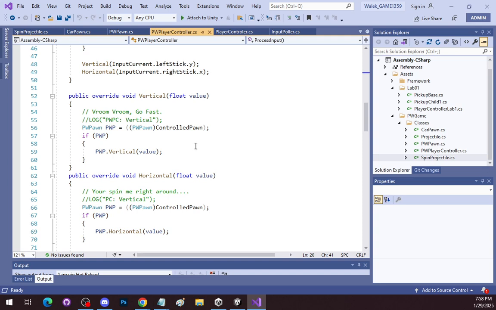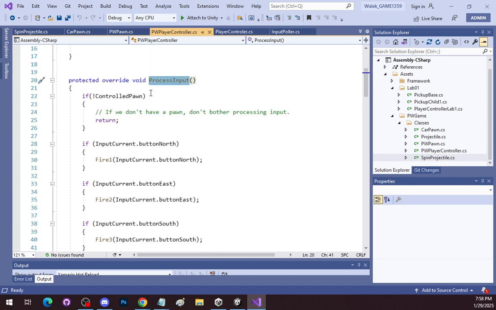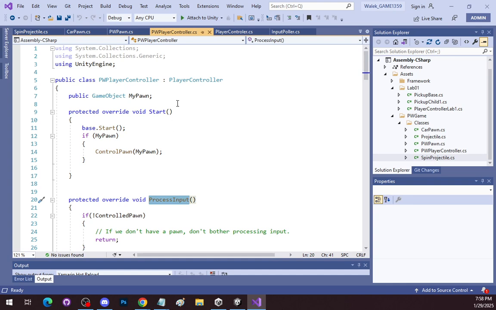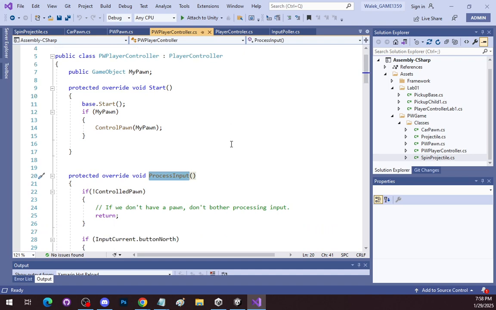But here, again, here's process input. Again, go back to the player controller. It basically was getting the data. It was managing those two variables, which were current and previous data. So if you wanted to know if something was pressed this frame but wasn't last frame, that's how you can check.